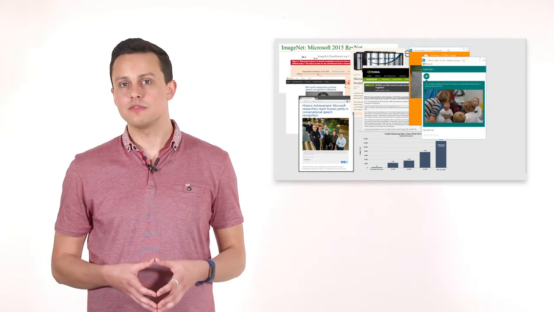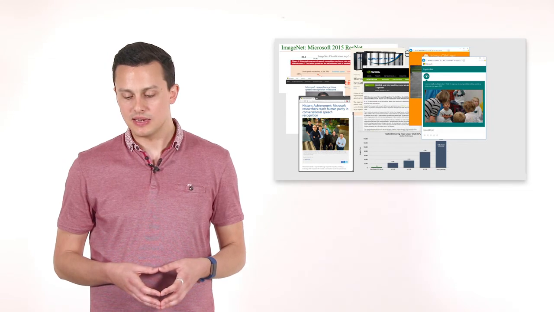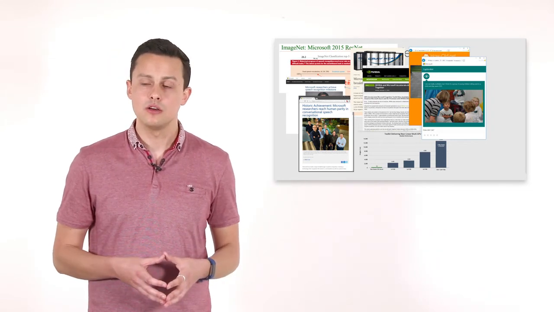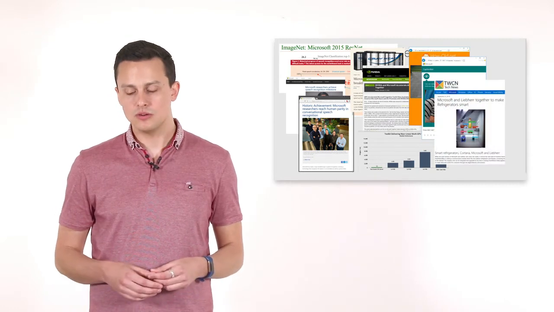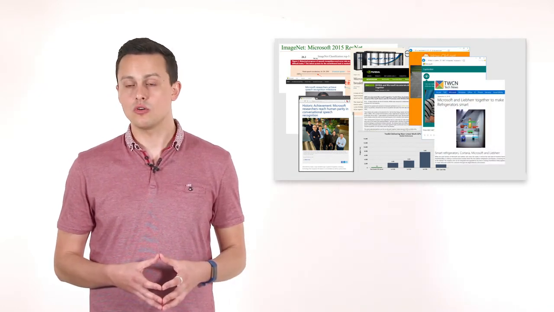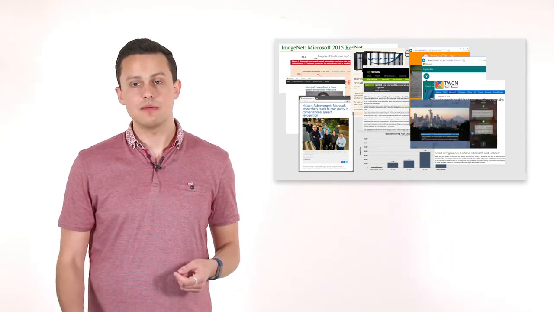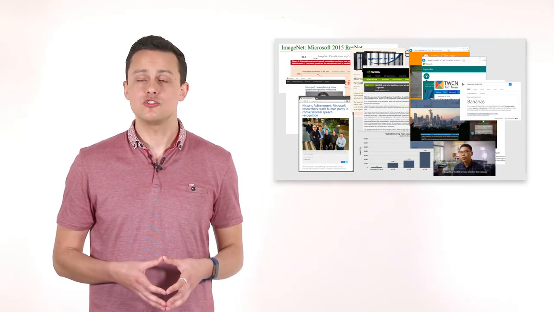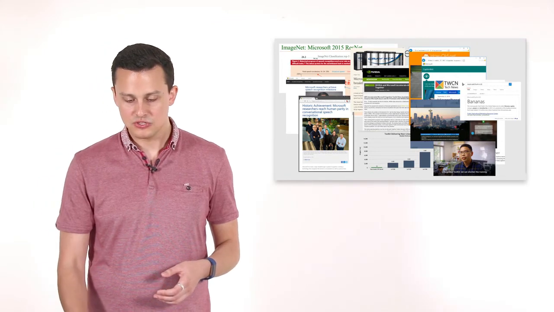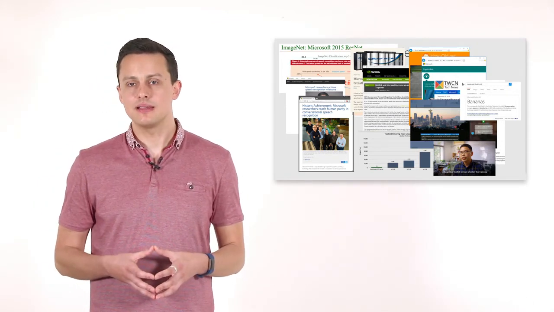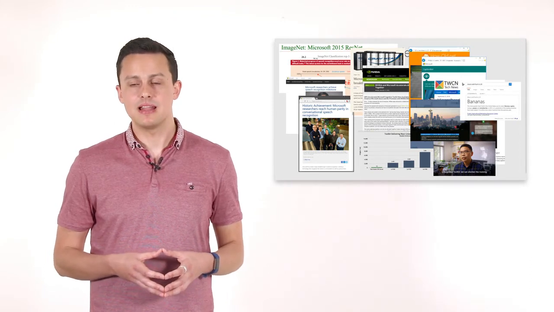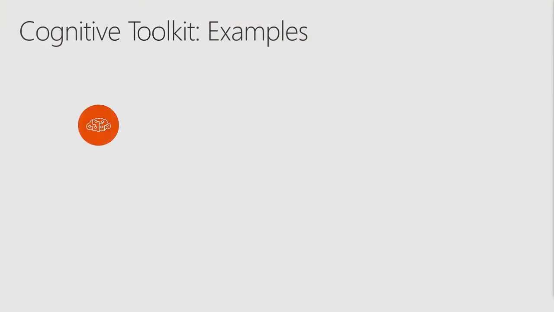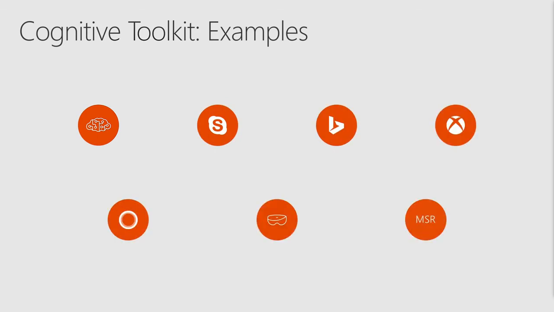They've also used it in a number of public-facing scenarios. They've used it in consumer technologies to detect how old people are or to caption photos automatically. They've used it with their partners in smart refrigerators to identify the contents of a refrigerator. They've used it to enable translation scenarios. And they've also used it with partners to identify tumours in medical imaging. So this is a service and now a product that is really proven in production by a number of different groups. In addition to these public offerings, it's also powering a number of Microsoft's biggest services, from Skype and Xbox through to Cortana, HoloLens, and ongoing research efforts.